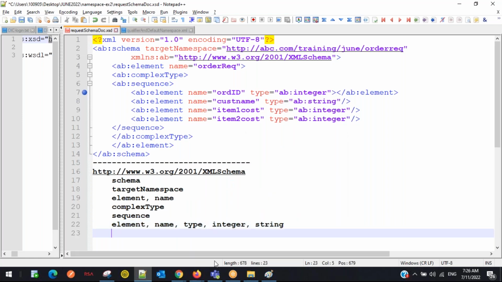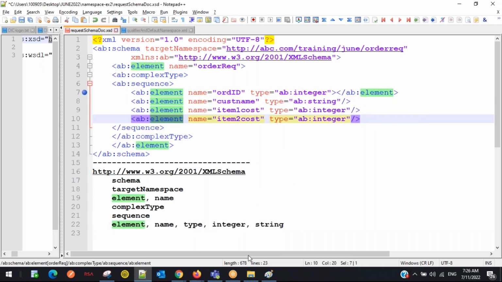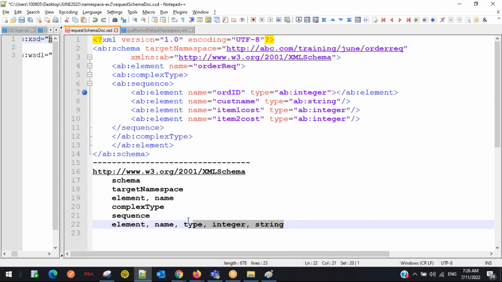Of course, element is repeated multiple times. Okay, so these are all the predefined keywords defined by W3 schools, and we can use them with the help of the namespace, which is provided by W3C schools.